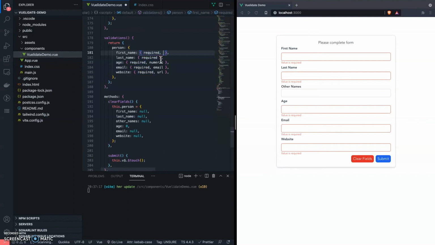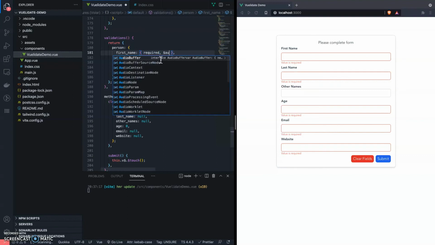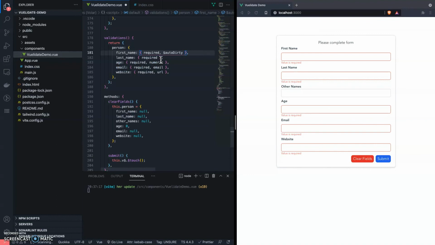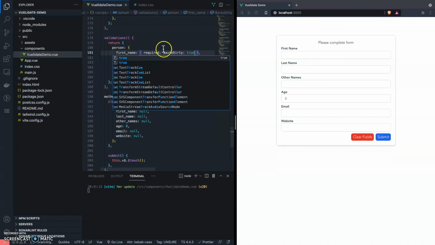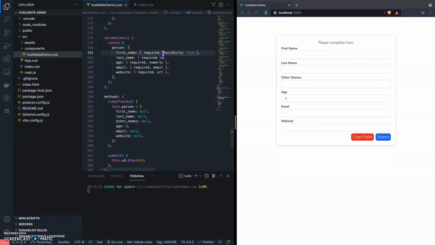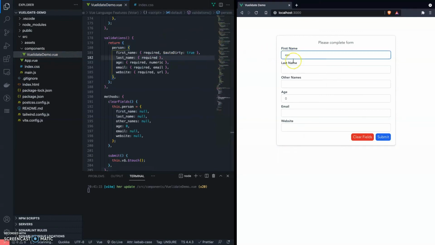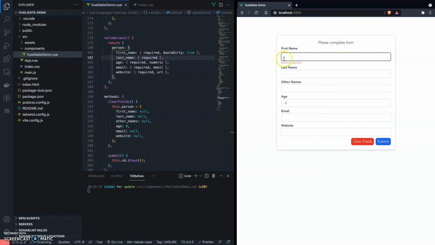So we can, for example, add it here. It's this $autoDirty, and give it a value of true. And when you have this in the validations, as soon as you start typing or you go back, it instantly starts to check.